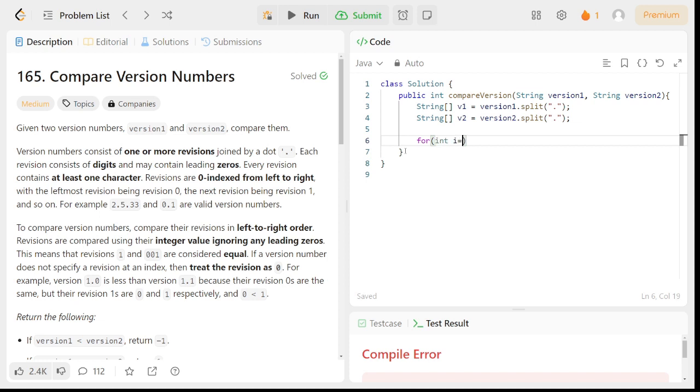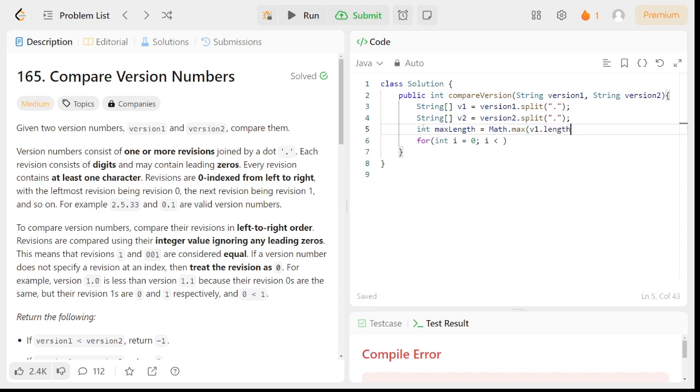Where int i equals 0, i less than. What are we looping to? We need one more variable. We're going to want an int maxLength, and for this we're going to do the max of v1.length.